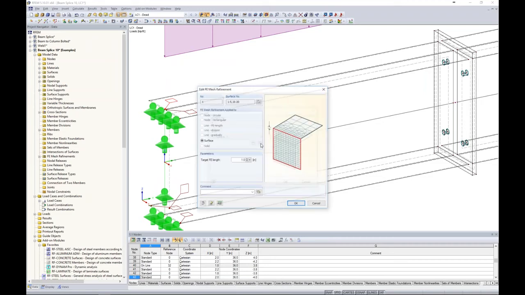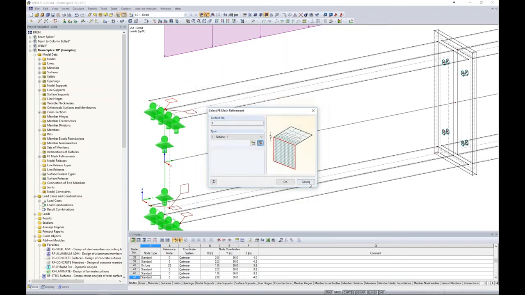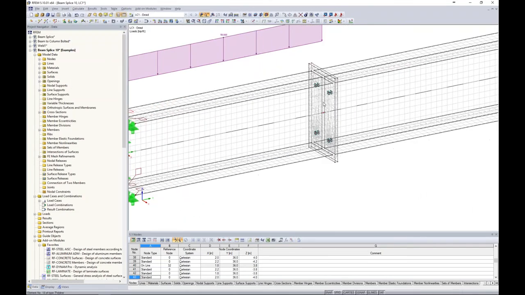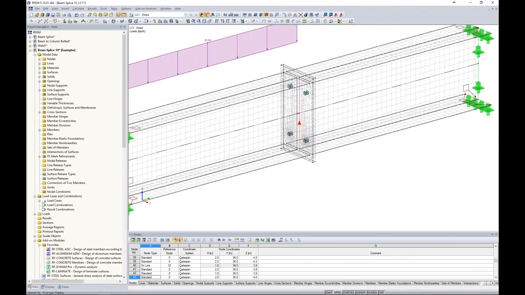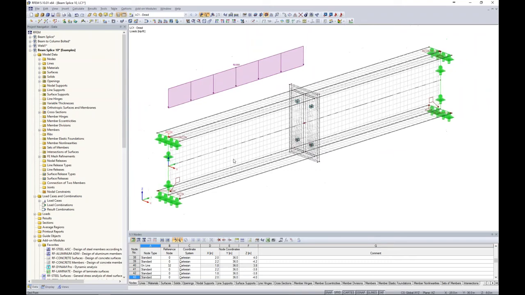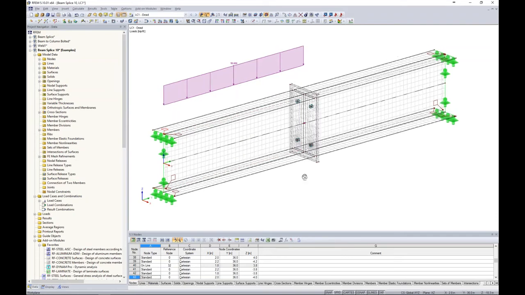If I take a look by editing what the program automatically put in here, you can place FE mesh refinements about a particular node, a line, a surface, or a solid. Now we're applying this directly to the surface here, and the program automatically decided that 1 inch would be much more reasonable than 12 inches. If we go to Calculate, Generate FE Mesh, we can see that the program automatically created the FE mesh, even at our plate elements where it's required to be much smaller than 1 inch. Everything is done automatically. It's tied to the nodes, the lines, the members. Everything is done for us.